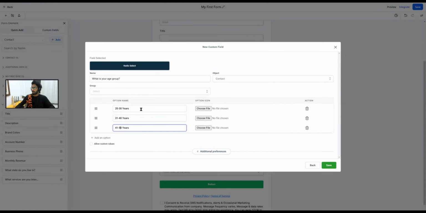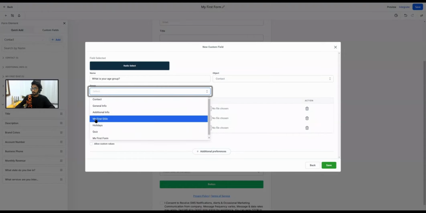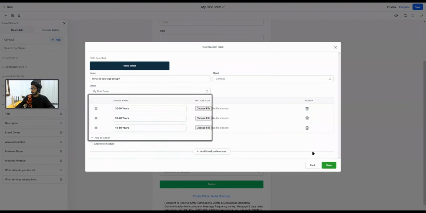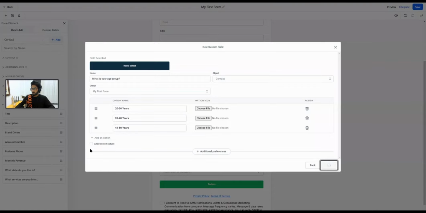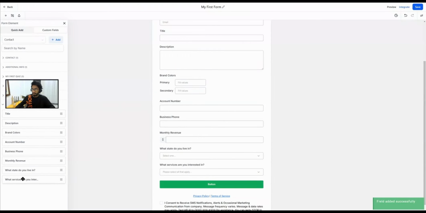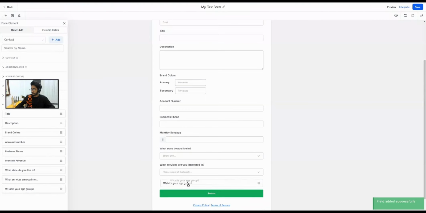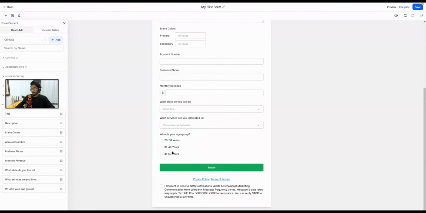So you can have as many options as you want, and let's put it under my first form group. There it is. So it's going to look like this, but we will be able to only select one option from this. That's how the radio custom work.